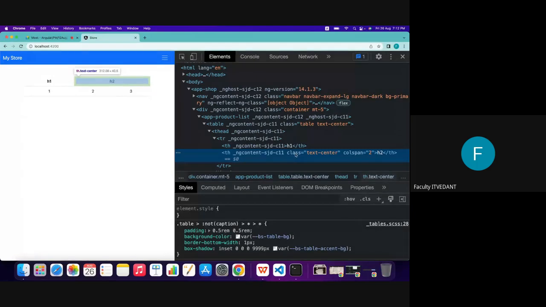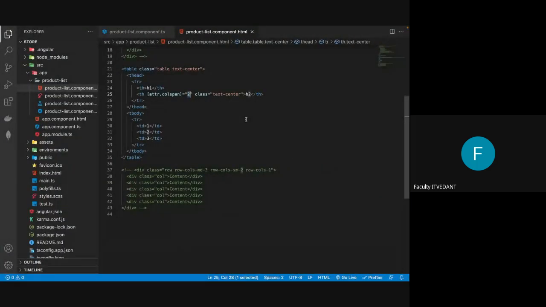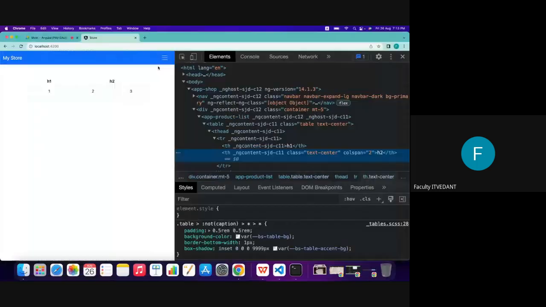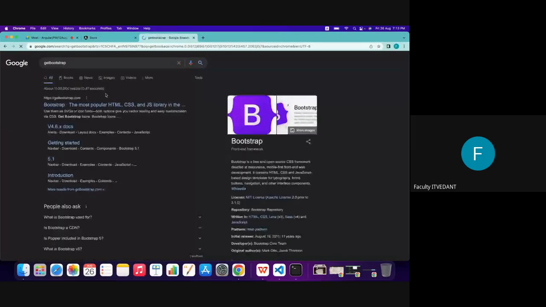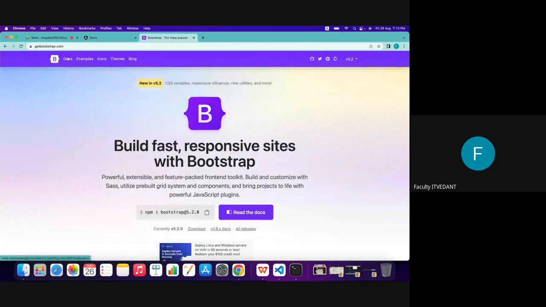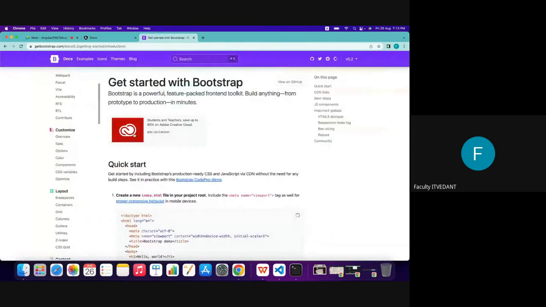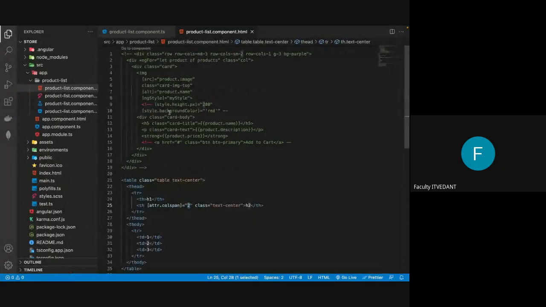So in case you want to add any attribute as a property for any element, you can use attr dot colspan. Here also, when you use Bootstrap, in the documentation you may find that some of the elements have some attribute properties.